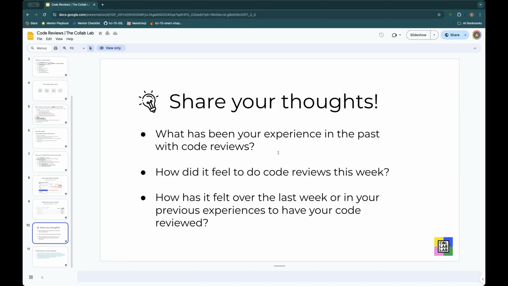I'll go next. I have not had any code review experience before, although I have been to a boot camp. We did not do any of that. And that's why I was really excited about the Collab Lab. It was something I did not get before, like doing code reviews or actually hearing real software developers telling me what they think about my code. That was something I was really looking forward to.